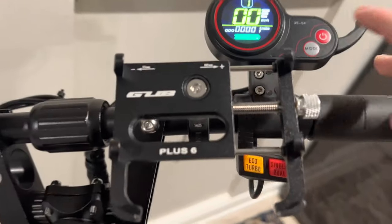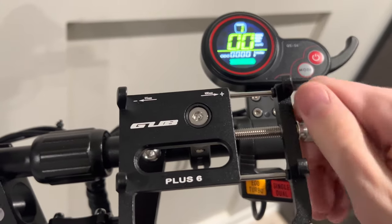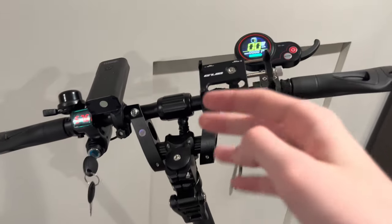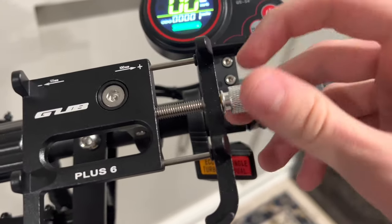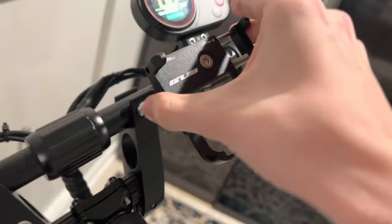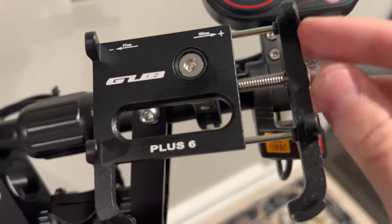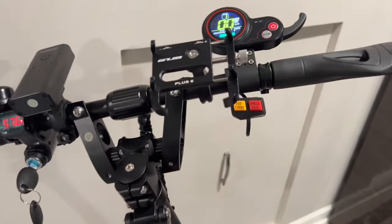Moving on, we have one of the best phone holders ever on a scooter. I used to have many phone holders, and one of the reasons my phone cracked was because of a scooter phone holder. This is one of the best ones on the market, guys. You could literally adjust the phone size. It has this claw shaped design. It will never slip out. It doesn't even move. Look at this. It literally controls the whole scooter, which is perfect. And yeah, you could change it to the size of your phone, so that's pretty good.